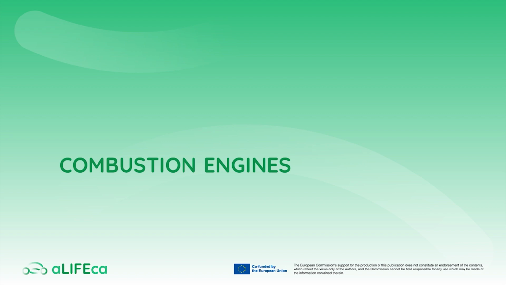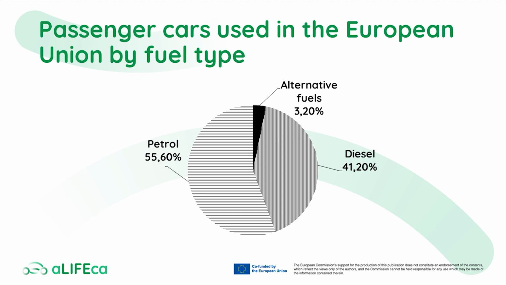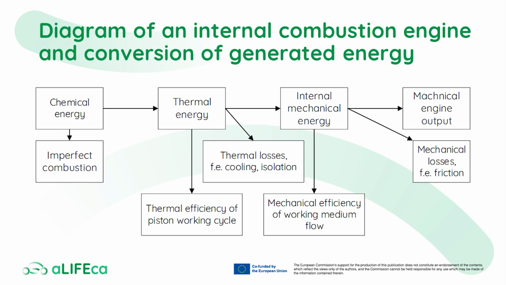Let's start with knowledge about combustion engines. According to the European Automobile Manufacturers Association, more than half of all European passenger cars run on petrol. Passenger cars with small petrol engines are more common than passenger cars with medium-sized and large engines in the majority of member states. An internal combustion engine is an engine that works on the principle of burning fuel, so an internal combustion engine is called the heat engine.